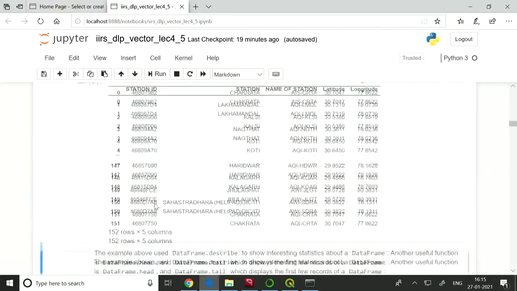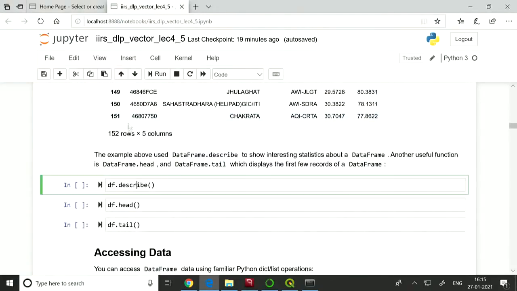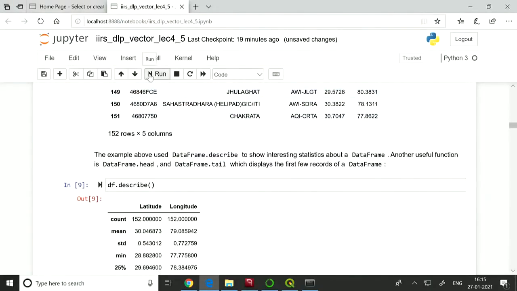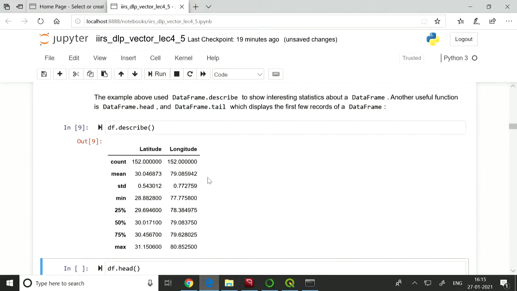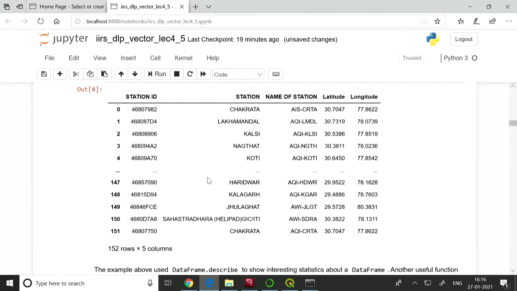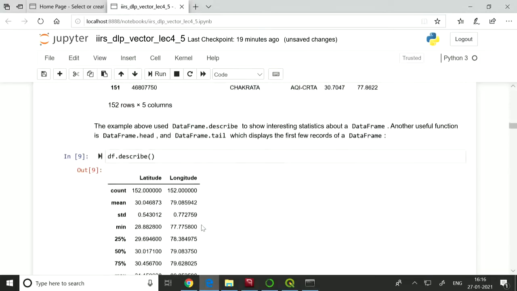If you call df.describe, it returns the statistics about your data. It returns statistics for the columns which have numeric values. Suppose these two columns have numbers and the others are text columns. It shows the basic statistics about these two columns.